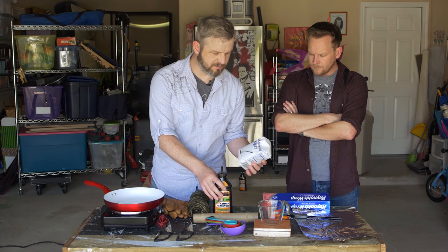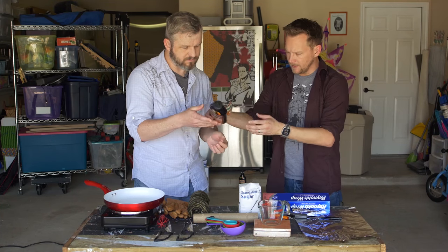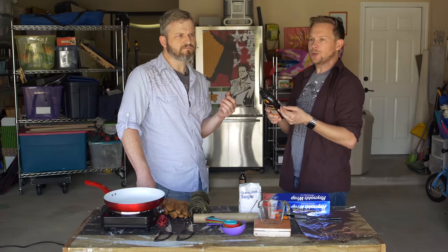Yeah, this one is the most common recipe for a smoke bomb. Granulated sugar and potassium nitrate. You can order it from various chemical distributors online and get it in its pure form. You can also find it in certain stump removers that have almost purely potassium nitrate. Is there any kind of scary, like you're gonna get cancer for handling this stuff? Absolutely. Don't make eye contact, don't ingest it. Let's just say nobody try this.